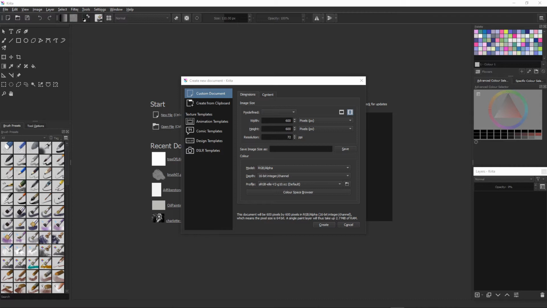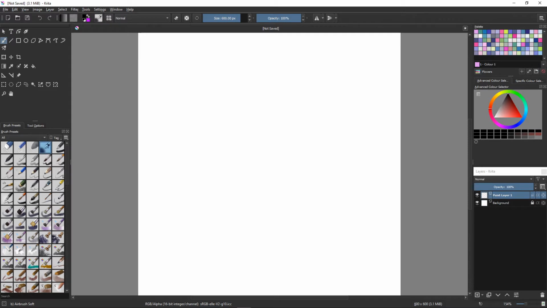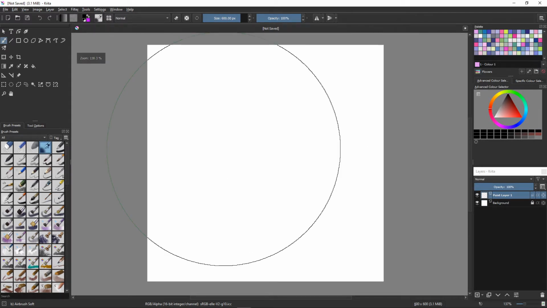So to create your repeat pattern, your image can be as big as you want, but because I want to use it in a brush, I don't want it to lag massively, so I've created a 600 pixels by 600 pixels canvas, 72 dots per inch, and then I'm going to create that. So there we are. That gives me a nice square to start creating my pattern.